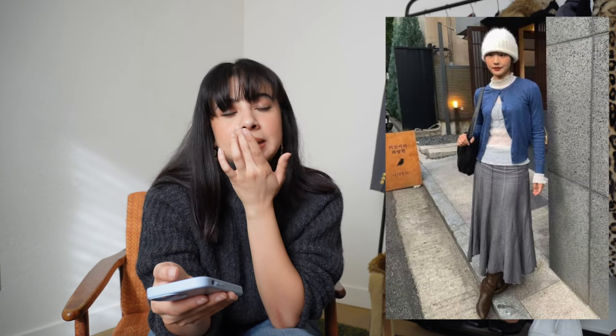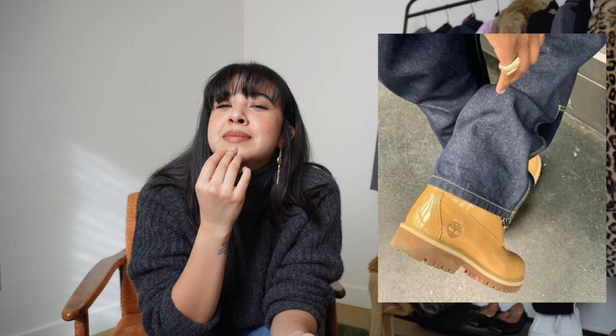Some quicker ones: trench coats and oversized coats with a cinch and a sportier vibe are carrying on from fall. Socks with ballet flats and mary janes are continuing from fall too. Hood attachments with babushka vibes that tie on are fun — you can add a pop of color. Cardigans with baggy jeans or a white t-shirt under a cardigan is a solid trend. Timberlands feel like they're coming back, especially the shinier ones.